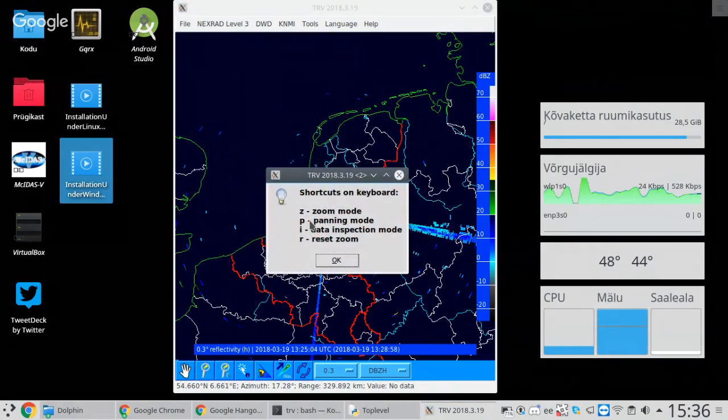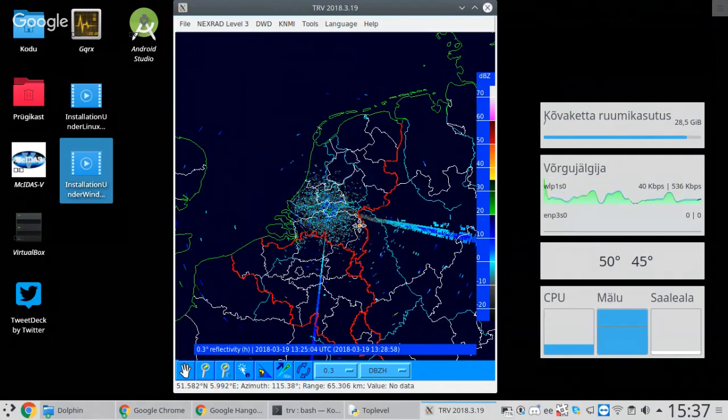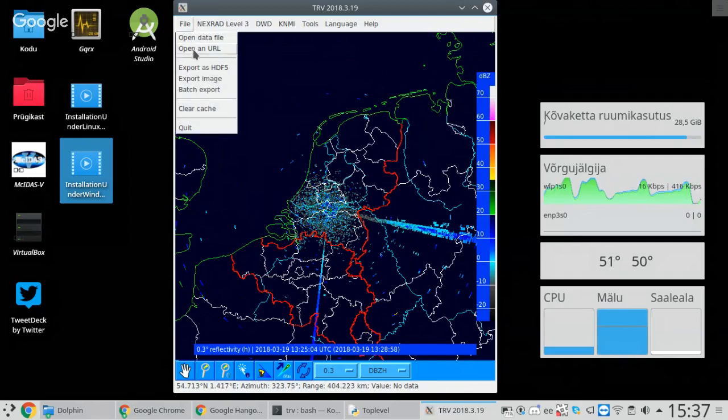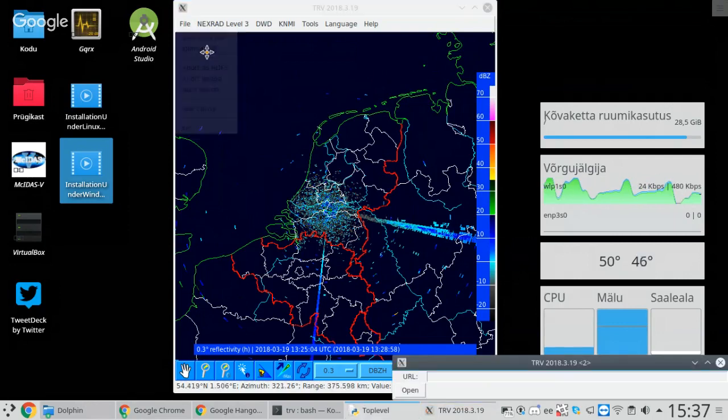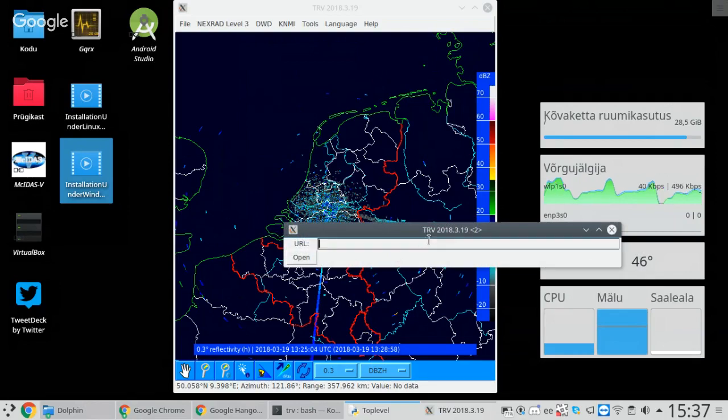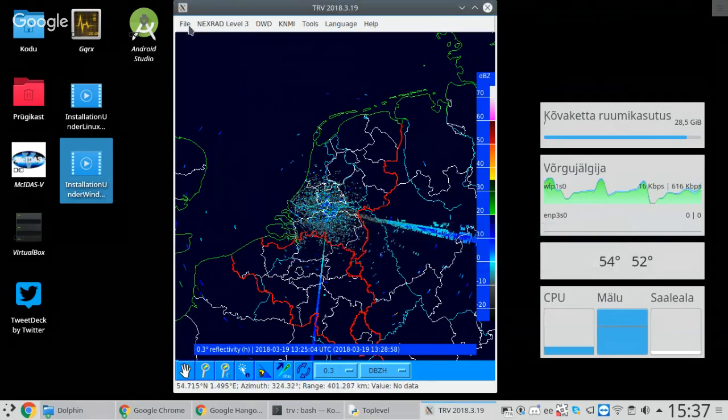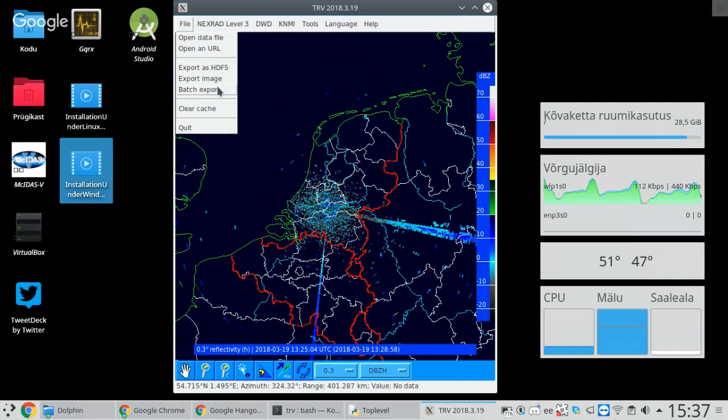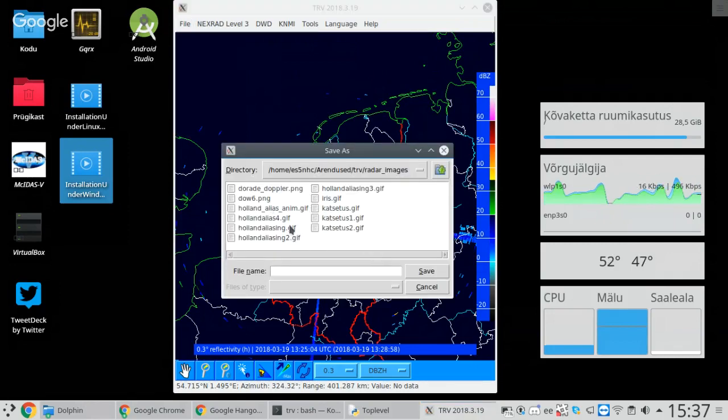Here are some keyboard shortcuts. Now, I don't really use keyboard shortcuts myself, so they're kind of legacy from the early days of the program, but I haven't found myself using them. So let's finish out with the file menu. You can also load up a file by entering its URL, and you can export the image, not just as an HTML file, but also as a picture.